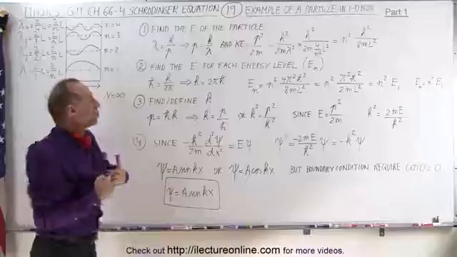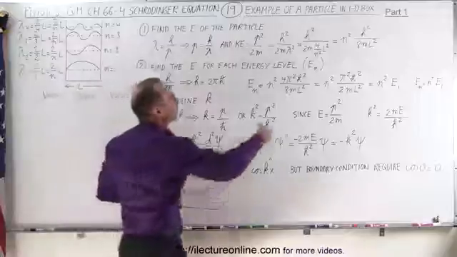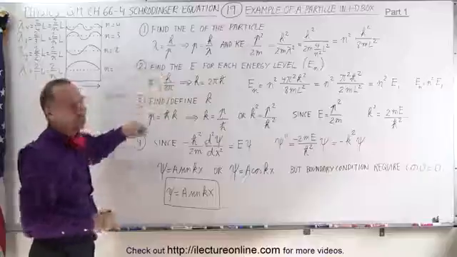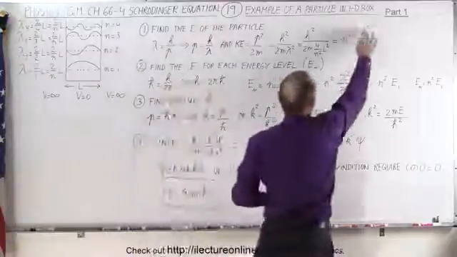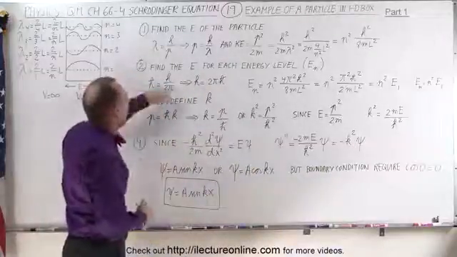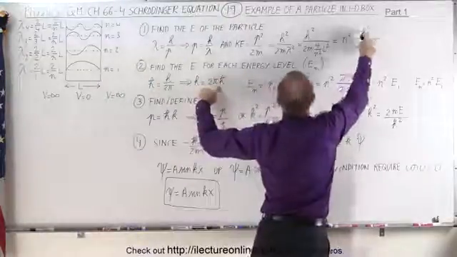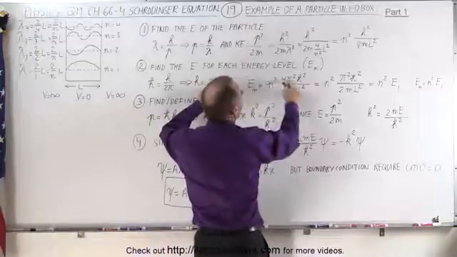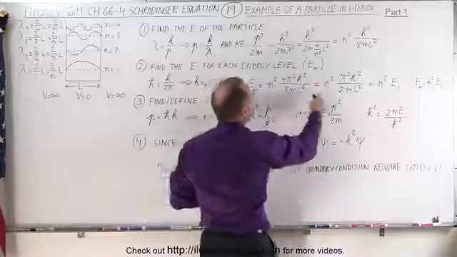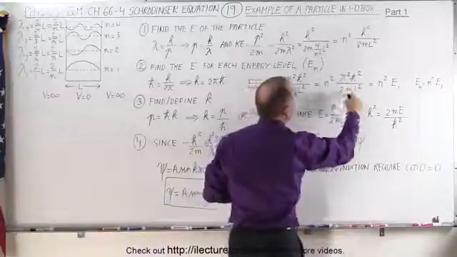The next thing we want to do is define the energy for each energy level, and we name that E sub n. So starting with h bar being equal to h divided by 2 pi, because notice here we simply have h, we don't have h bar, and we'd like to use h bar in the Schrodinger equation, so we want to make the translation that h can now be written as 2 pi h bar. If we replace the h here by 2 pi h bar, we end up with 4 pi squared h bar squared, and then of course if we simplify the 4 and the 8, we end up with n squared times pi squared h bar squared divided by 2mL squared.